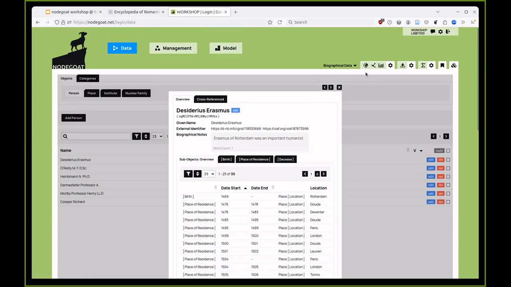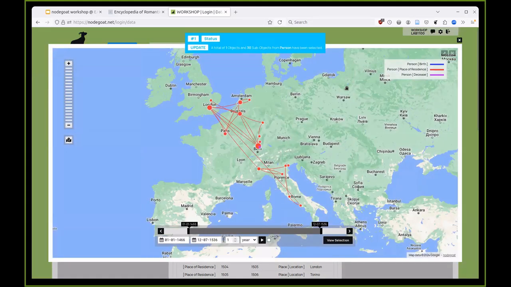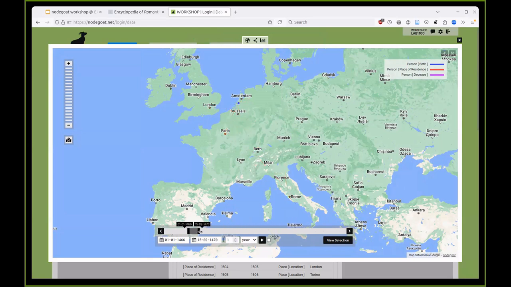And then what you might end up with is a visualization like this. So if you click here on the geographical visualization, you will see the itinerary, the biography of Desiderius Erasmus that you can now also explore through time. So here you can make the time slider smaller and then either enlarge it like this. So then you look at how the data grows, or you can make the time slider small and then grab it and move it around to look at a specific period in this data set.